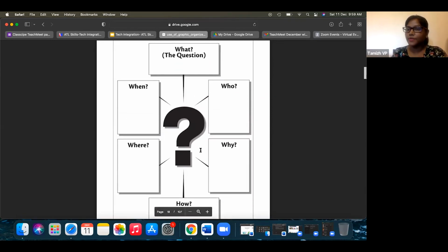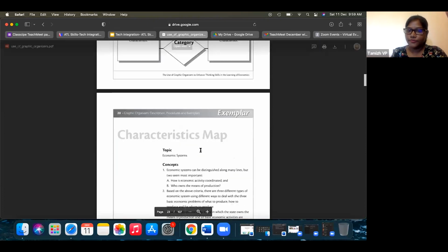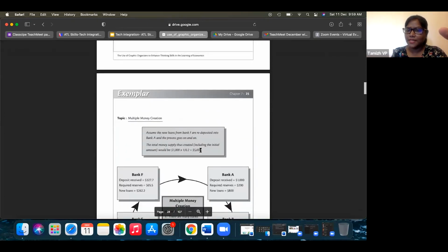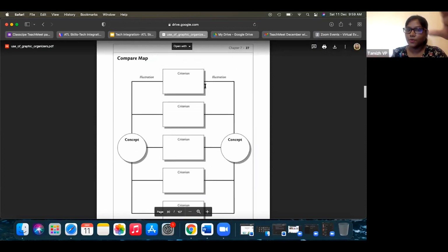First, explain. So what I do usually in my classes, I explain why this graphic organizer is used. What are they supposed to do in the different empty spaces over here? Why are they doing it? Because if they don't know the purpose, they will really not do it. They're really not into it. So they always want to know, why are we doing it? So the why part is very, very crucial and essential here. So you can look at a lot of interesting mind maps and diagrams over here, and you can ask students to create something on their own based on the content that you give. So this gives a structure for their thought, to put it in simple words.